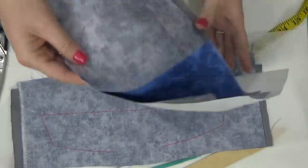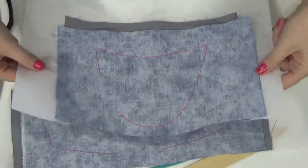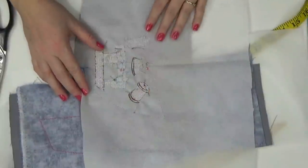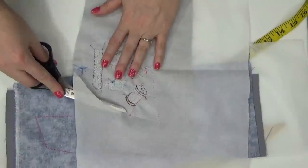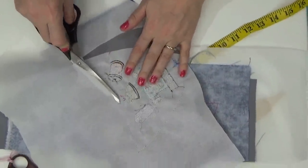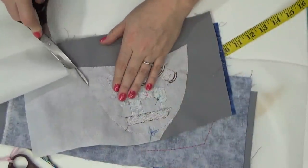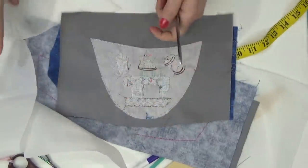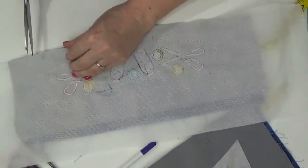So I've gone ahead and cut my two front panels apart and I've got my back panel. The first thing that you need to do is turn your front panel so that it's from the back side where our cutaway stabilizer or the perforated cutaway is. And then all we're going to do is trim the excess. You can turn your scissors like this and it's really easy. Just go around right next to the stitch line and quickly trim away all of the excess stabilizer. I will do exactly the same for the back panel. Turn it around from the stabilizer side and let's go trim it.